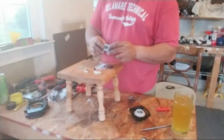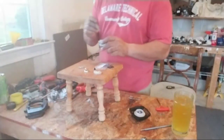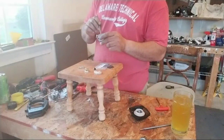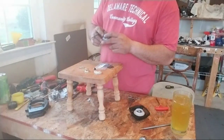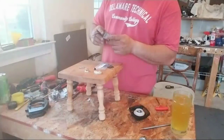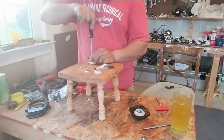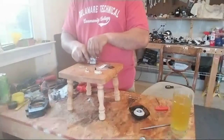But the float. The floats are free. Flushing free. I don't know what I did. I don't know what I did, bro. One little thing. You know my favorite saying: put one little thing back together, yo.